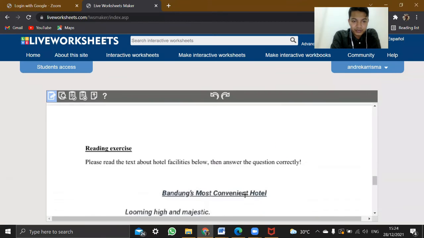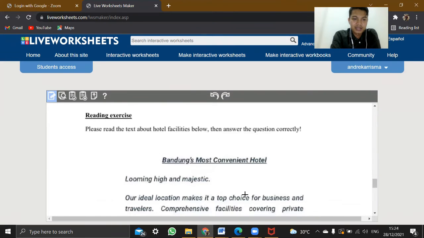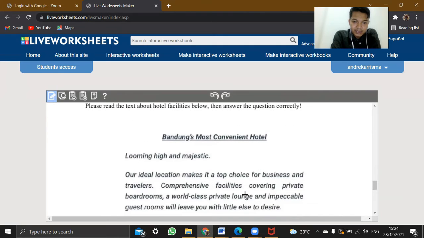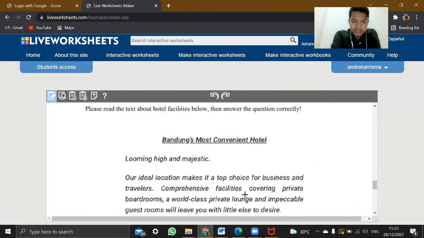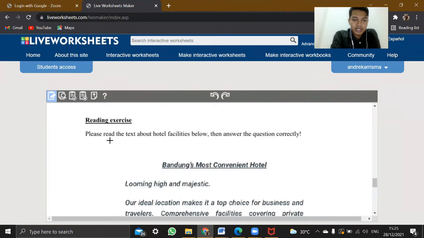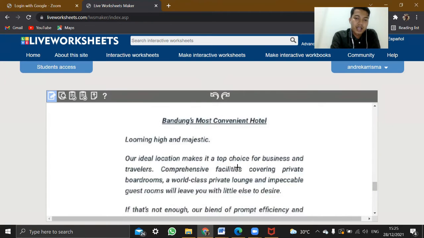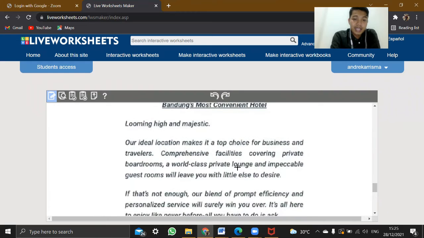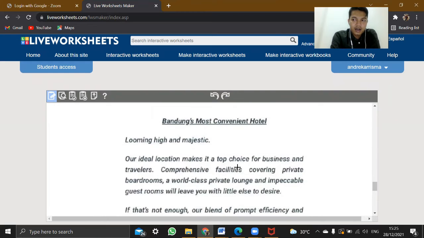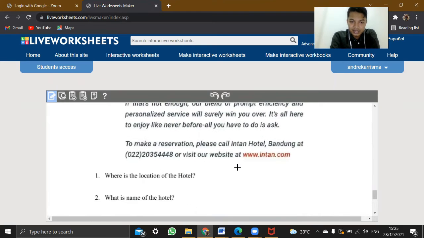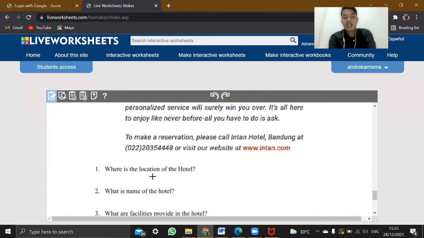So we move to the last exercise, the reading exercise. The instructions are: please read the text about the hotel's facilities below and answer the questions correctly. Here I have provided the text, and I want my students to read the text first and then answer the questions.